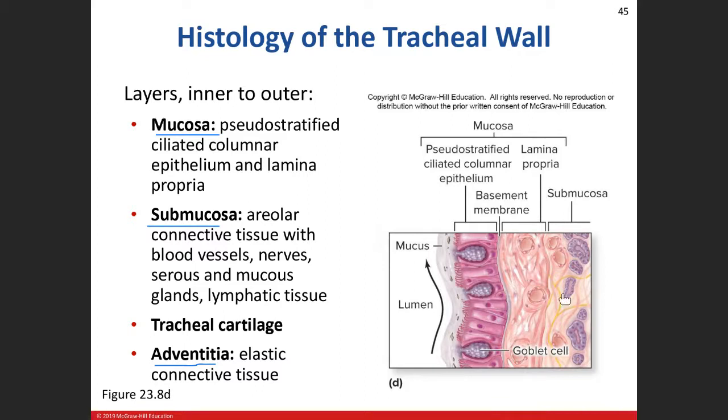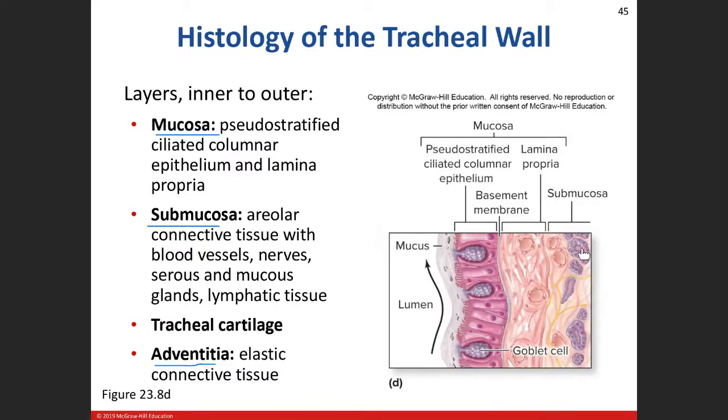Then below our mucosa, we have our submucosa. And this is going to be our connective tissue. Most epithelium always sits on connective tissue. That's where all the stuff is. That's where we're going to have our loose connective tissue, ripe with blood vessels, ripe with more mucus glands, ripe with lymphatic tissue, all the stuff that we need to keep our respiratory system clean and safe is going to be located here, in the submucosa.